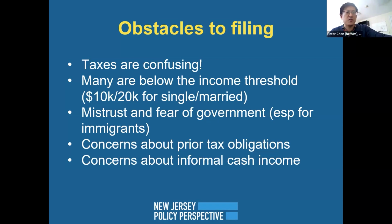One thing I'll also note on the first point, that taxes are confusing, is that the financial lives of working people in New Jersey are often complicated, particularly for low and low middle income families, right? So you may have cash streams coming in from different sides. You're doing some babysitting and earning some income there, and you also have remittances. It's a complex financial life often, and one that's actually more difficult to capture on paper than my boring taxes, which are just, I have one W-2 and that's it, right? So the confusing nature of taxes is even more confusing if you also drive an Uber on the side and you have a 1099 for some miscellaneous income you generate, right? That's much more challenging.